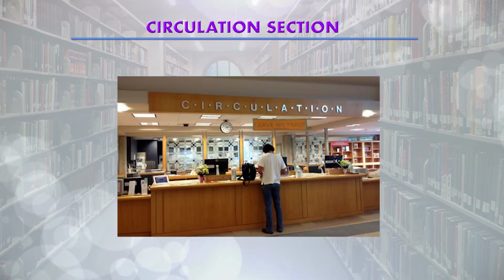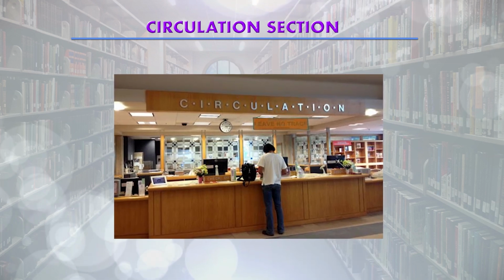Even now, some of the libraries, what they are doing? They are not doing cataloging and classification on their own. They are fetching the data from OCLC, that is known as copy cataloging. They are not doing cataloging, they are just copying the cataloging details from OCLC, they are just copying the class number from OCLC. The next section is the circulation section.